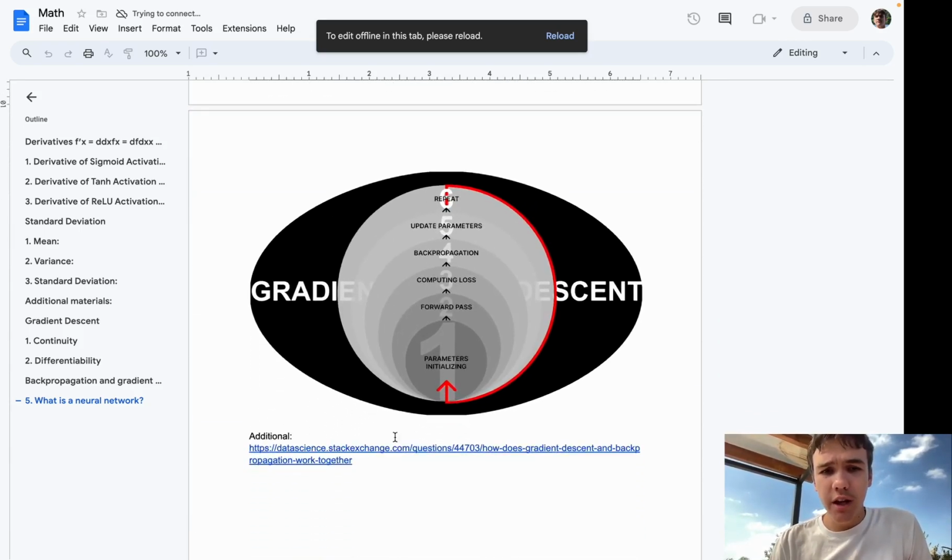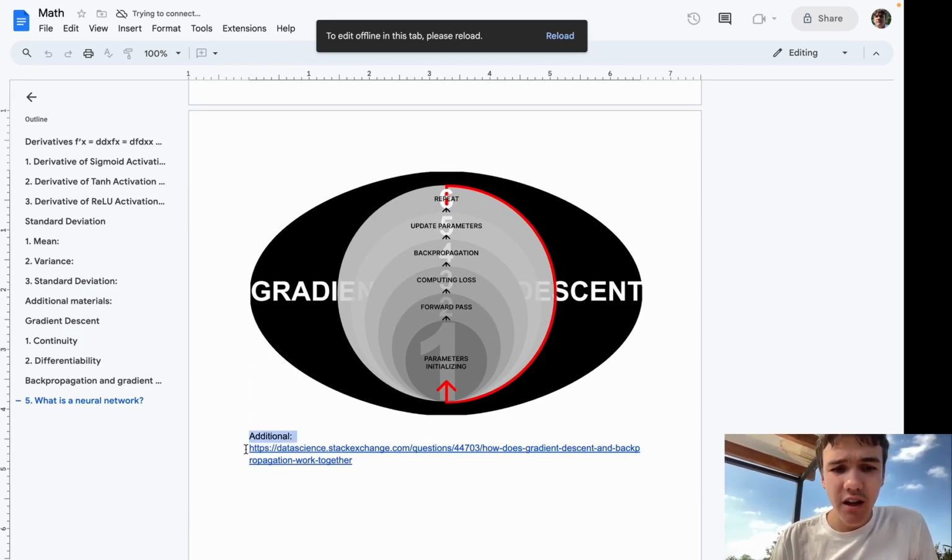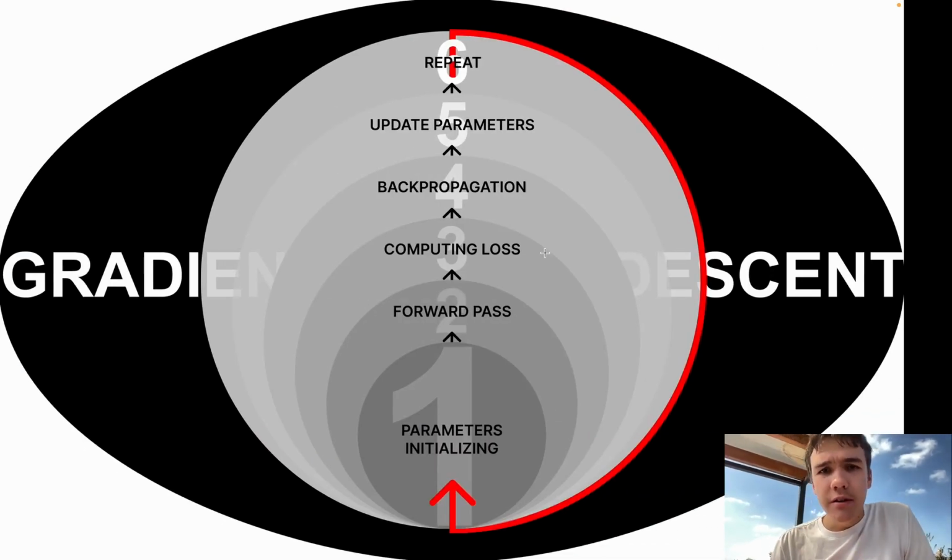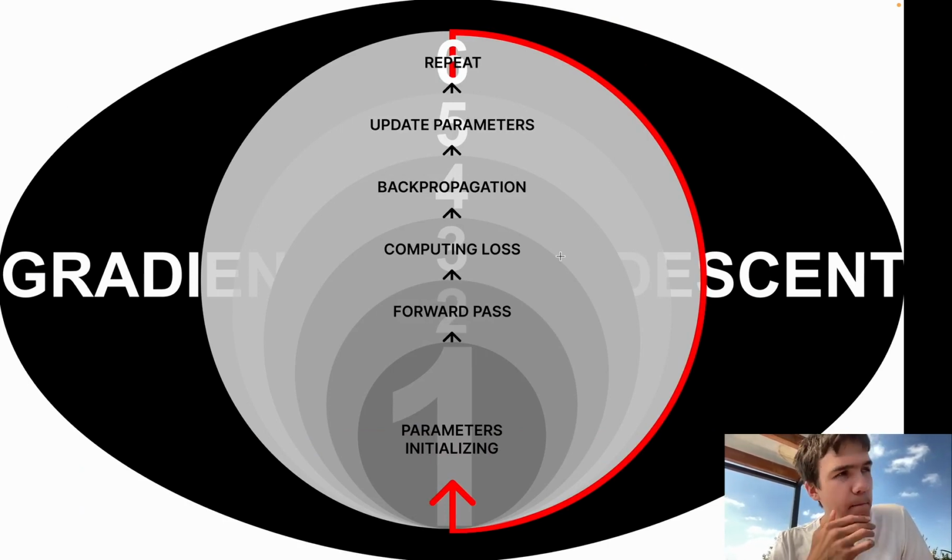So if we go in here, we see this image, and this image is a bit small. So yeah, additional references. There is the Stack Exchange, which is talking about the difference between gradient descent and backpropagation. So check this out, this will be helpful. But about this, I want to switch. Okay, so we have the bigger image. In this bigger image, I want to show you what the training process is and what the neural network does inside itself, okay?